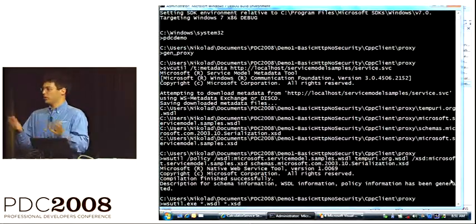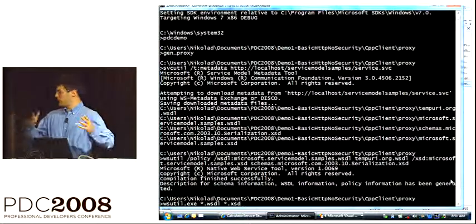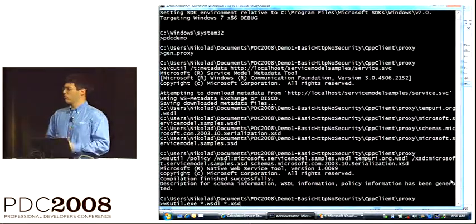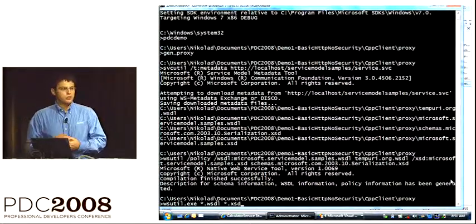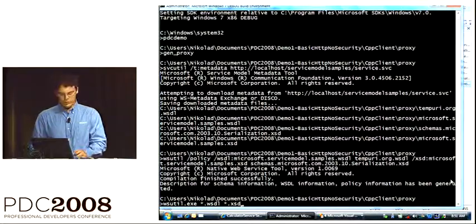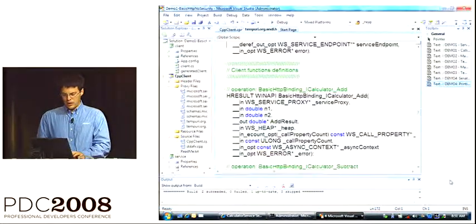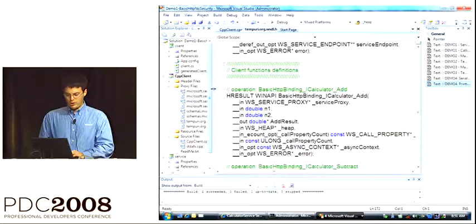Or use the same command if you have many WSDL and XSD files you just want to run on several of those. Okay, so still with me so far? Two tools: one is download the metadata, then the other is to go through the WSDL files. Now let's look at the project.